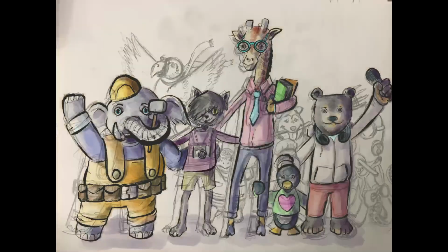Well, I hope that you enjoyed today's puzzle. And as you can see, I've already begun in this video tracing over the row of new animal people behind the first five. So in the back row we have an octopus doctor, or Dr. Octopus. I am a big fan of Spider-Man. Behind the penguin chef, there is a dog who is a grounds worker. Behind the giraffe and cat is a turtle who is an emergency worker. And then a postal worker bird, I want to say a parrot, is behind the elephant and the cat up top.